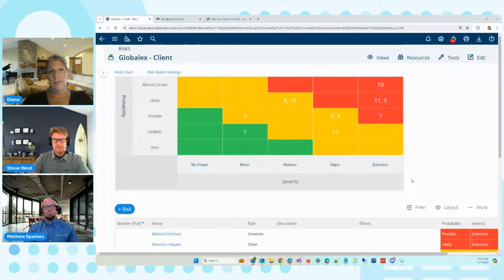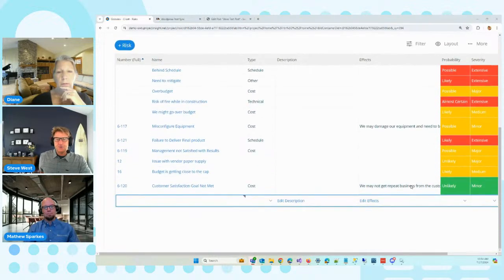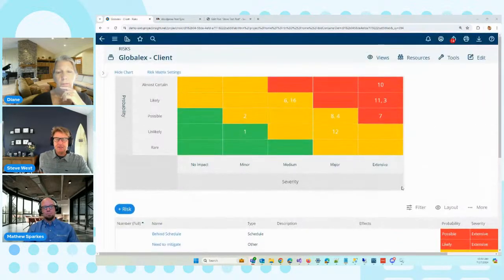So again, go back up in the helicopter. Don't do your knee-jerk reaction on every single problem that comes up, but kind of think it through and take the appropriate amount of time to get there. Yeah, and the other great thing is these kinds of lists in the tool make it easier for you to report out on that to your executives or stakeholders. So you just log it once and then reuse the data because it's online instead of buried somewhere. Awesome.